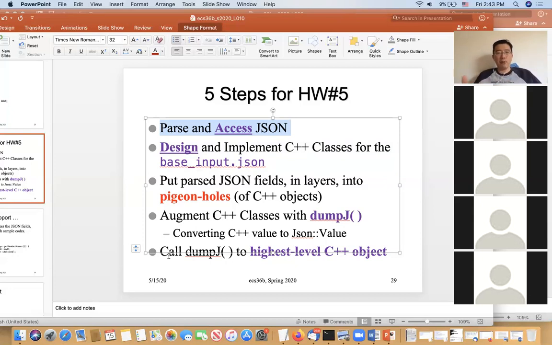This program is really reading the JSON, and then utilizing the things you developed in step 2, to parse the JSON file you just got and shuffle the data you get out into each of the C++ classes. That's what we call converting a JSON into a C++ world, C++ classes.